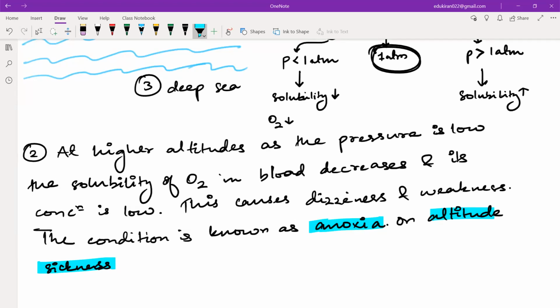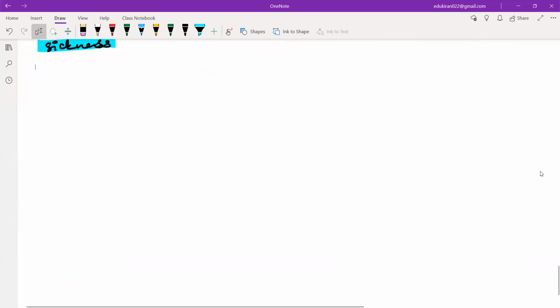है ना, लोग पहाड़ों में जा रहे हैं, सोच रहे हैं कि उनको बहुत अच्छा ऑक्सीजन मिलेगा, साफ हवा मिलेगा, ऊपर के प्रेशर ही कम हो गया, कुछ ऑक्सीजन ही नहीं आ रहा उनके अंदर, वो मतलब ऑक्सीजन तो मिल रहा है लेकिन डिसॉल्व ही नहीं हो पा रहा because of the pressure, it is not getting dissolved, वहां जाके उनको चक्कर आ रहे हैं, वीकनेस हो गया है, ठीक है। So this is due to the low pressure. Everyone done? Yes or no, please tell me. Yes, sir.